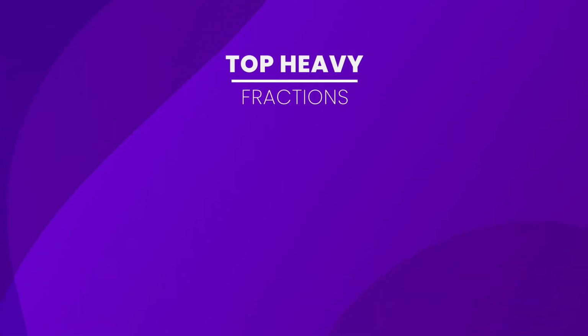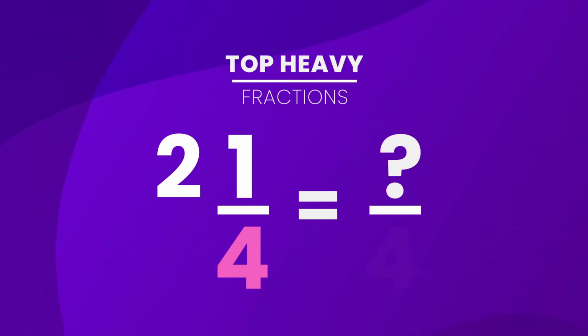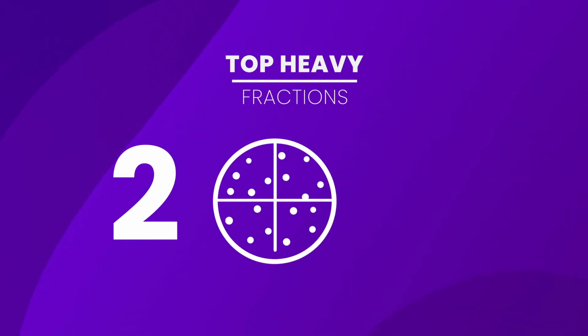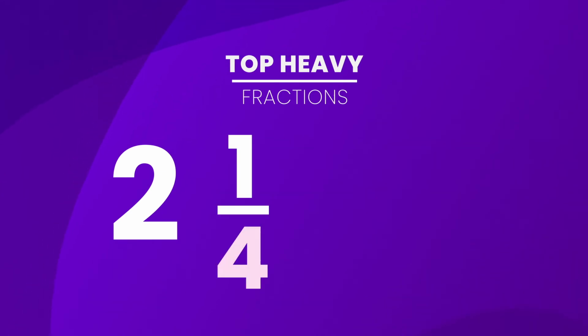We can also work the other way around. Write 2 1/4 as a top-heavy fraction. So here we must keep the denominator the same as the fraction we already have. So what we are asking is 2 1/4 is how many quarters? So let's start by looking at how many quarters are in the 2. There are 4 quarters in 1, and therefore there are 8 quarters in 2. So 2 1/4 is 8 quarters, that's our 2, plus the 1/4 we have left over, and altogether that's 9 quarters.